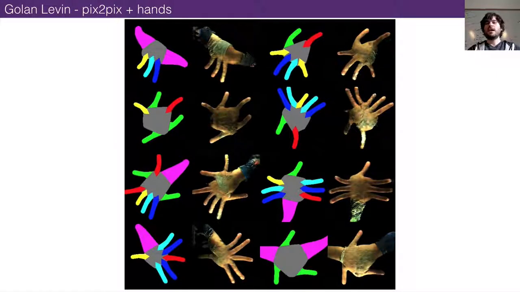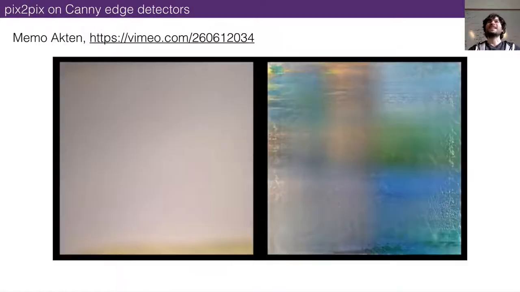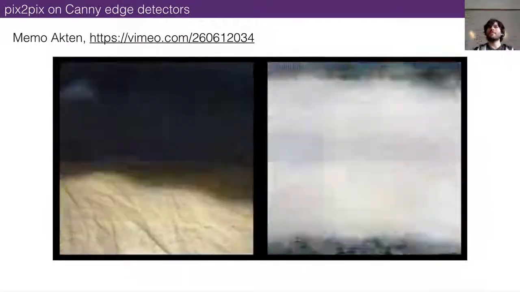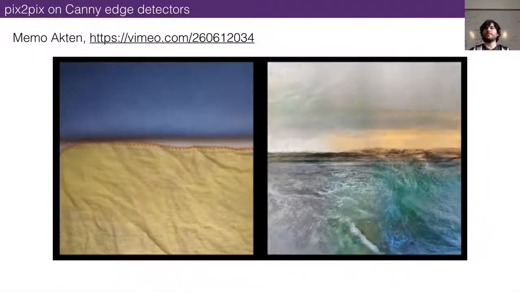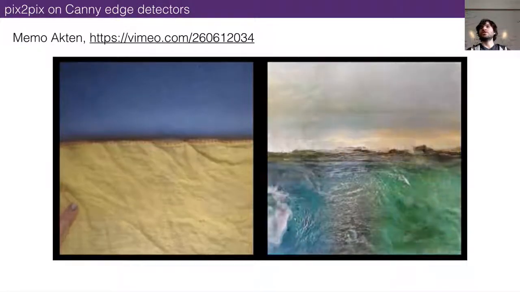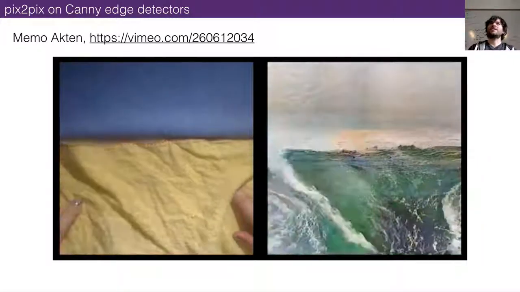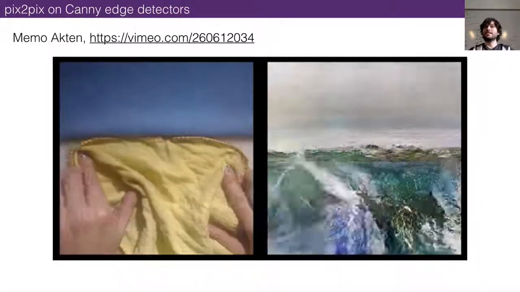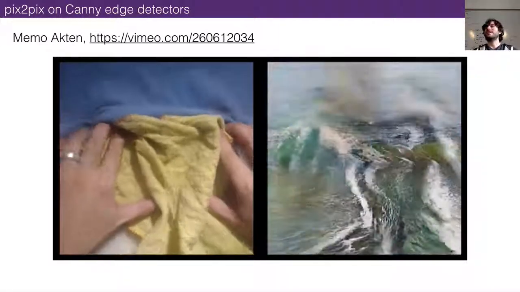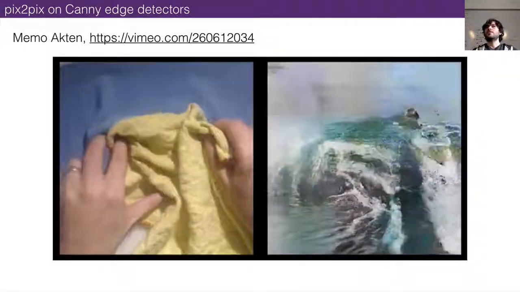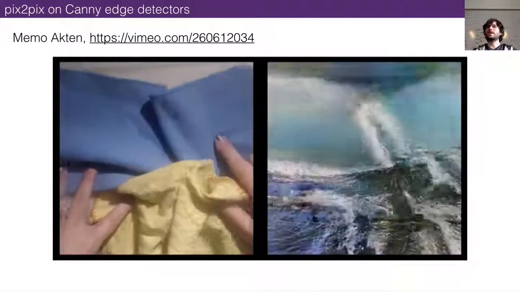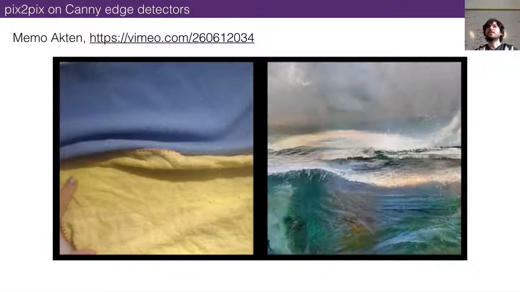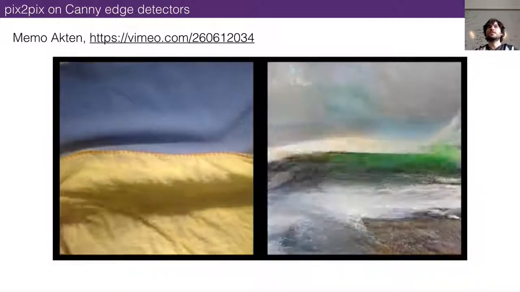There we go. This one's really weird. Hands. I showed you this project before. The idea was that Memo downloaded a set of images of ocean scenes, oceans and rocks and beaches and stuff. Then he extracted all of the edges from those images using something really simple, just Canny edge detection. That's the easiest, the first thing you could do. But something like PhotoSketch and Pix2Pix HD would make this a lot better. This is an old project, though, so if he did it again, he would use other things. But it's pretty cool, right?